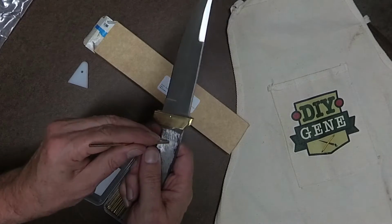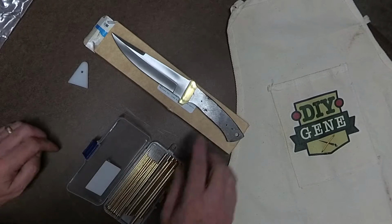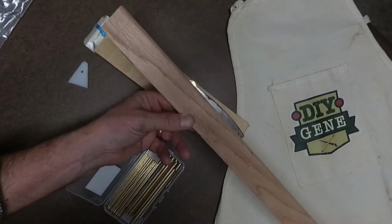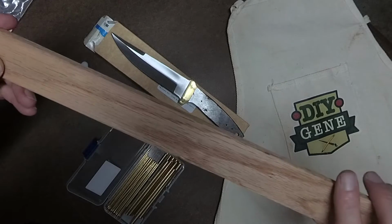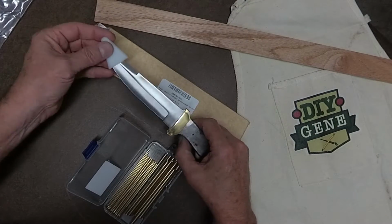This particular knife has 2 holes pre-drilled in it for pin stock, but I'm going to have to enlarge the holes to fit that. I also picked up a piece of 1/4 inch thick red oak. I love the look of red oak, and it should work just fine. I think it was under $2 for that piece.